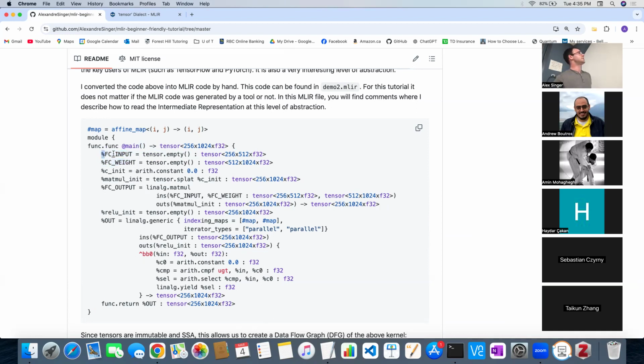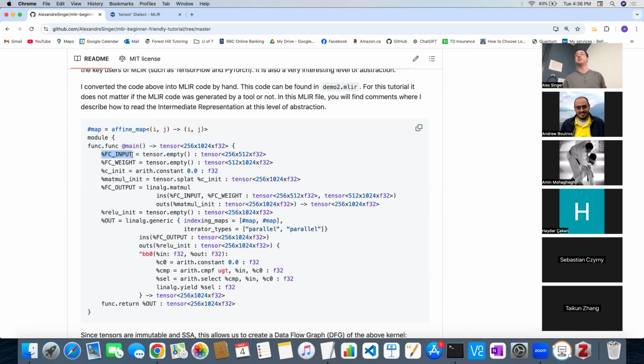This right here is the first instance of something called a value. Operations and values are the bread and butter of MLIR. Operations are that nested hierarchy of what instructions are going to occur when. They act almost like nodes in a graph, and the values are edges. The tensor empty op creates a value.